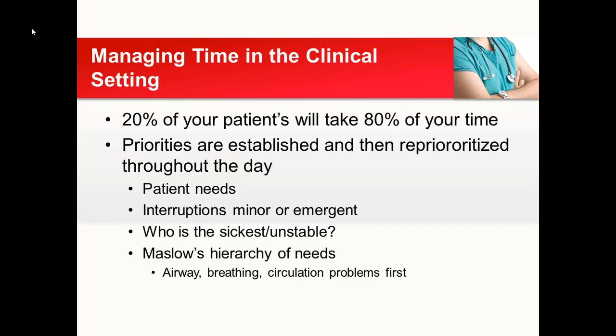So at the beginning of the day, you need to figure out what your patient needs are. Who's the sickest? Who's the most unstable? Who do I need to see first? Maybe you have a patient that the plan is to discharge home so that they can get on with things, maybe they have a loved one at home that they need to take care of. So the plan is to discharge home.